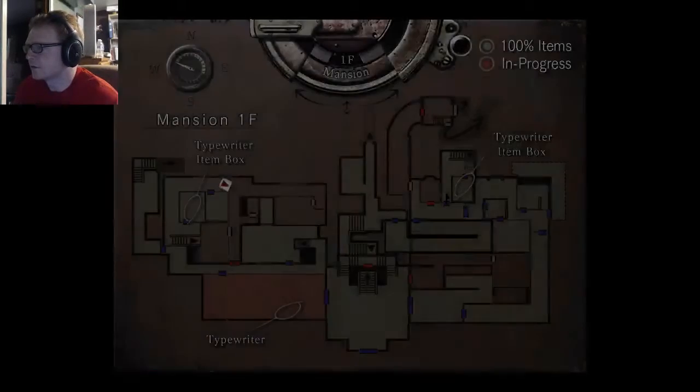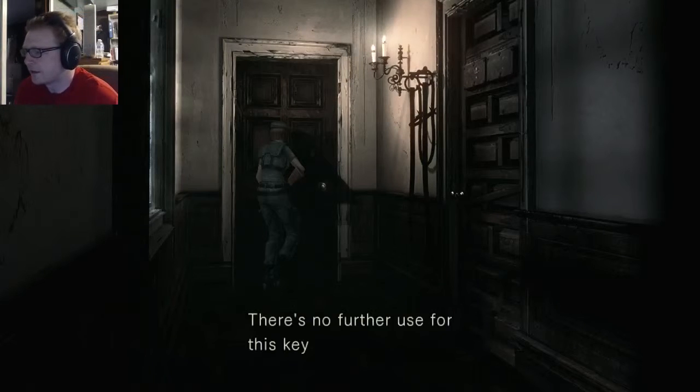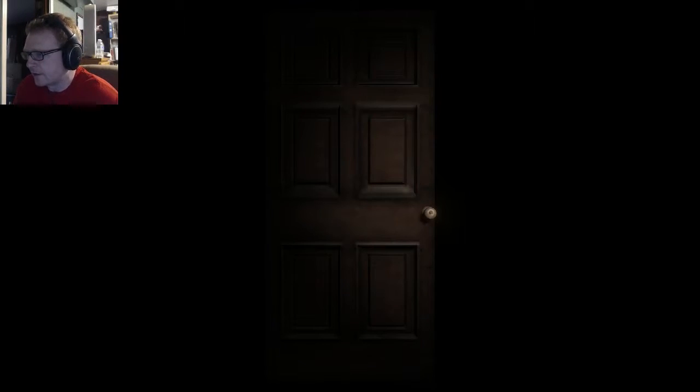So this door? Yeah, this door. You use the armor key. Alright. There's no need for the use of this key. Discard? Yes, sir. Oh, God. Okay, what's in here? What's in here?